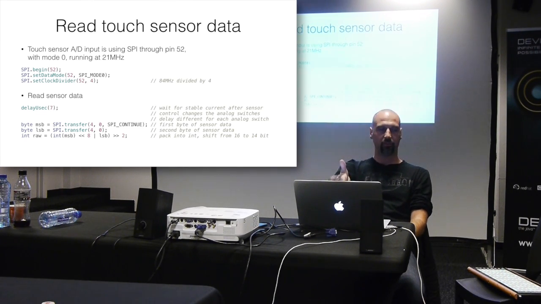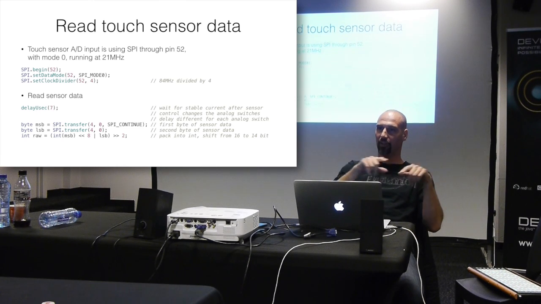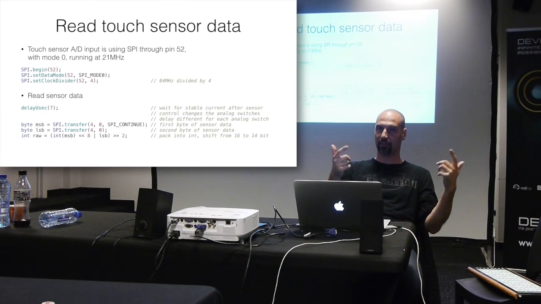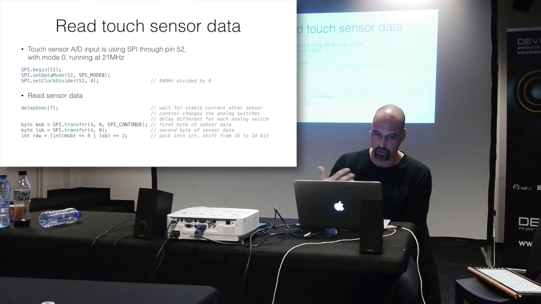So that took some experimentation for each part, the X, Y, and Z axis, to find the right value to wait for based on the layout of the board, because it really depends on how the lines are drawn on the circuit board and how long it takes for the electricity to go from one side to the other. And so the rest is again similar. You just transfer data through the serial peripheral interface to say which sensor data you want to get back, and then you get it back and you pack it from 2 bytes into a 16 bit data structure, and then shift it down to 14 bits. That's basically what happens under the hood.